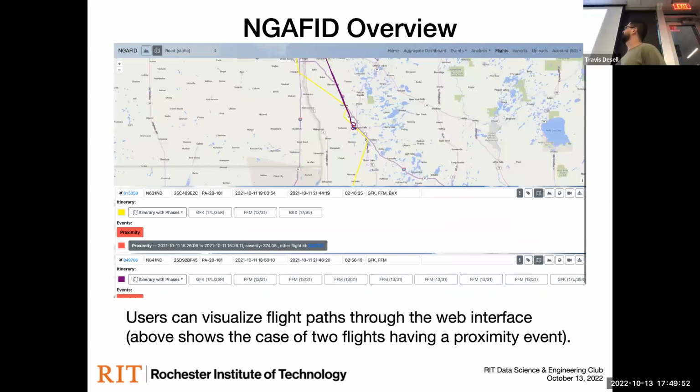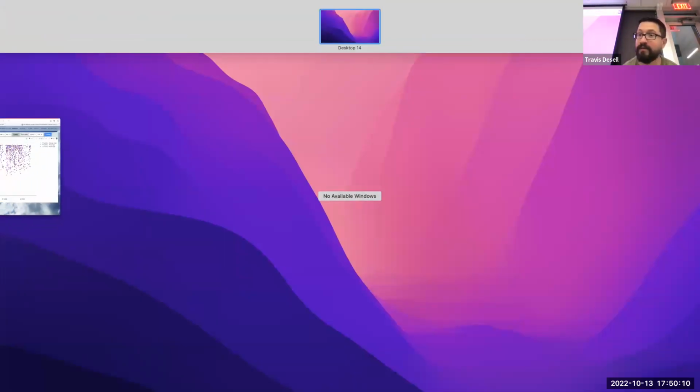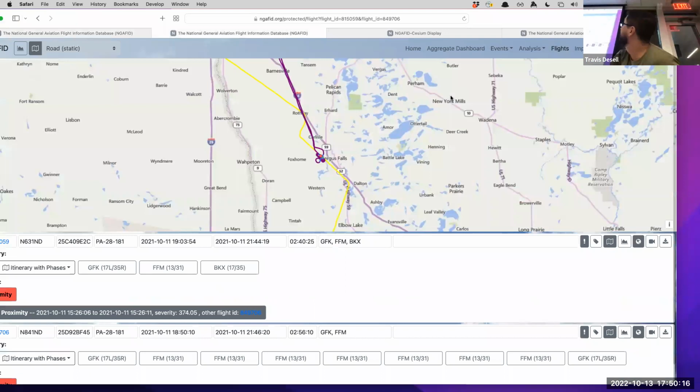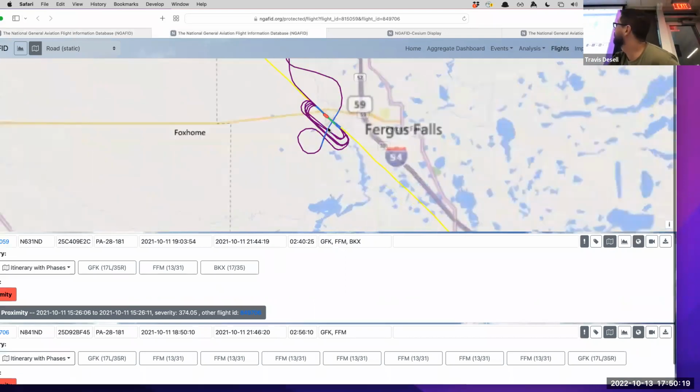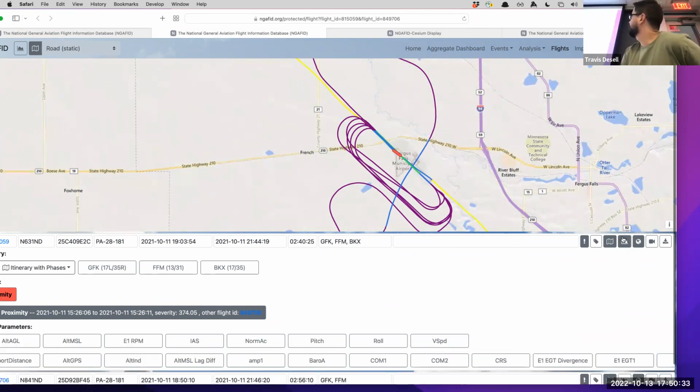So we provide different flight visualization capabilities. So here, probably should have changed the color, but these are showing the 2 flight paths of 2 aircraft. And then these orange dots were actually where the proximity event occurred. And if I move this over there, you can see that we can zoom in, you can see what's going on here. Display the flights on maps, cool type of stuff. So they can kind of go in and look at the data, look at the flight paths, get a better idea of what's going on. Even look at, say, particular parameters.